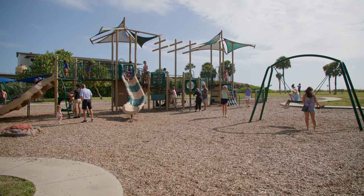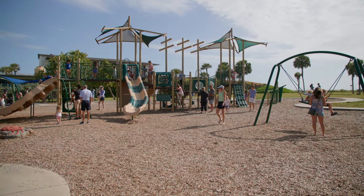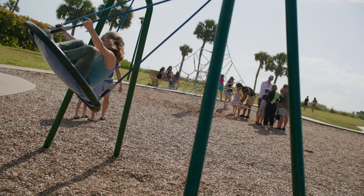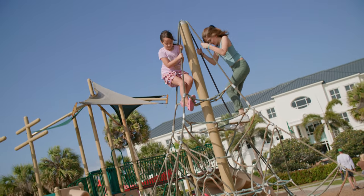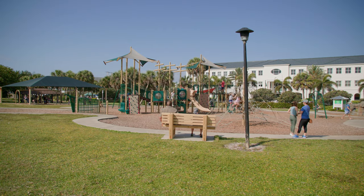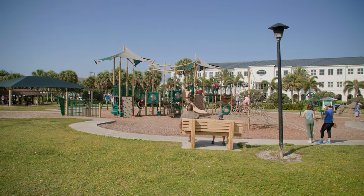My insider tip: I really love the Humiston Park beach access. There's a great playground there — full playground with swings, slides, a climbing gym, and a big grassy area — it's one of our favorites in town. Right off that playground is the Humiston Park beach access, and I love it because it's a lifeguarded beach, which is a great option if you have small children. It also has showers and spigots for washing off all your beach gear and sand so you don't end up with sandy everything in your car. There are bathroom facilities right there too, which is necessary for a beach day with kids.